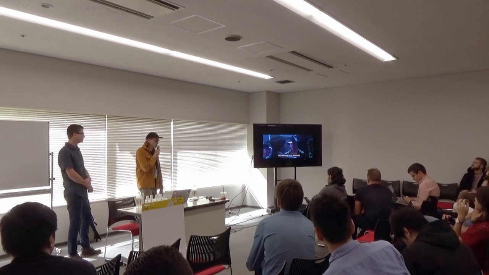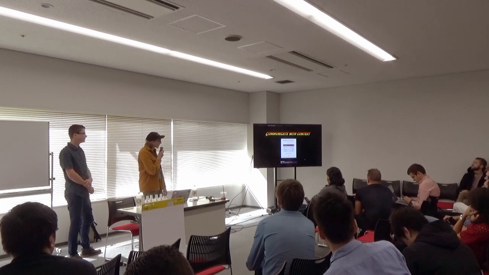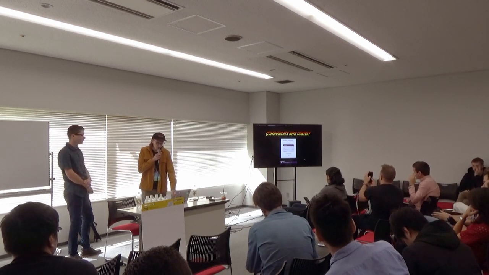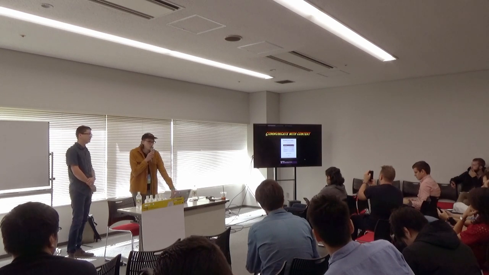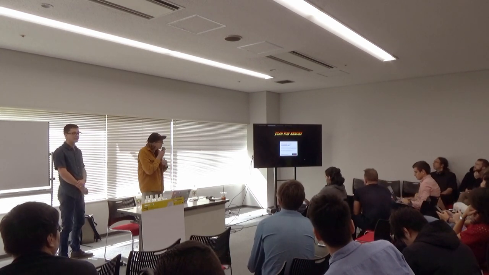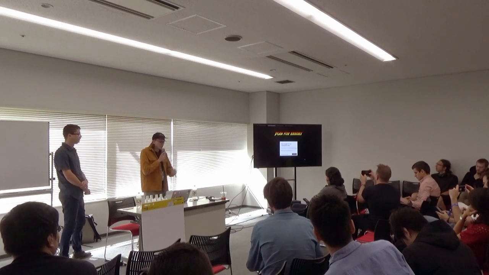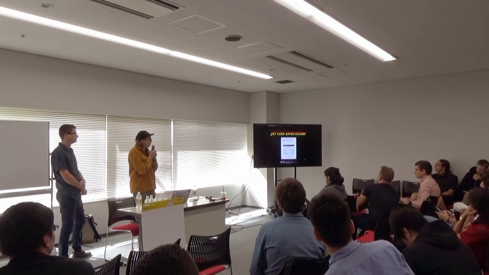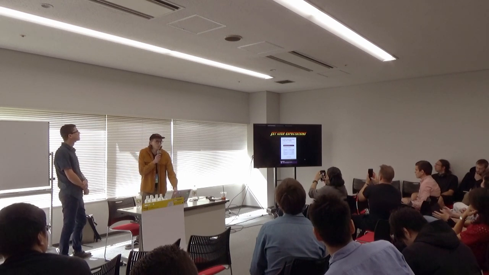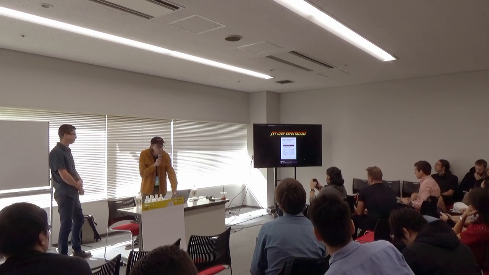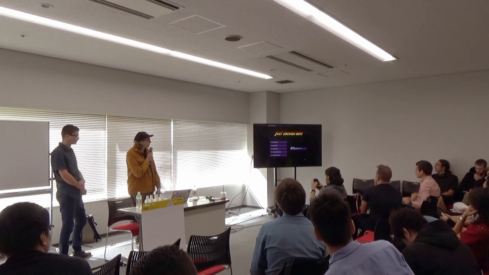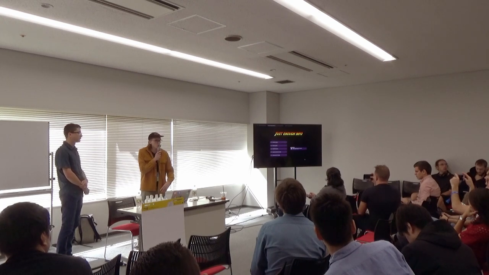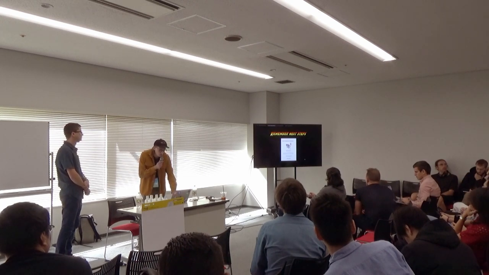That doesn't mean our advice belongs in the museum. The overarching heuristics and the foundation behind this advice still very much applies. Always communicate with context — be specific about what the user's doing and the tasks they're trying to achieve. Plan for errors: anticipate errors, design error states, and help users out of the jam — don't just tell them that something went wrong. Set user expectations: always try and keep them in the loop, and make sure they're aware of any potentially nasty surprises such as fees or long wait times. Provide just enough information — just because you can provide the content doesn't mean you should. Think about the actual information the user needs at the time in order to progress through whatever journey you're designing.